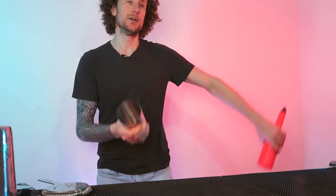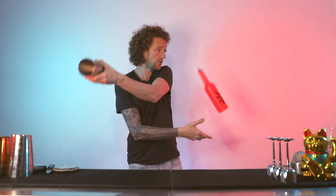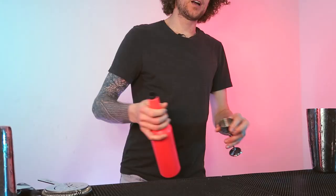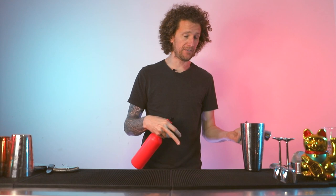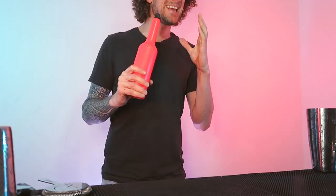Sometimes you can slow down at different points in your routine. So you can just accentuate different parts of it, be able to perhaps give a wink or a smile, whatever it may be. You don't always have to keep that same rhythm. It's nice if you're trying to follow a beat, but perhaps you're even pouring with the jigger and you do your pour, slow, and then throw, for example. So slowing down or changing the tempo of your flair can really help your flair look a lot smoother.